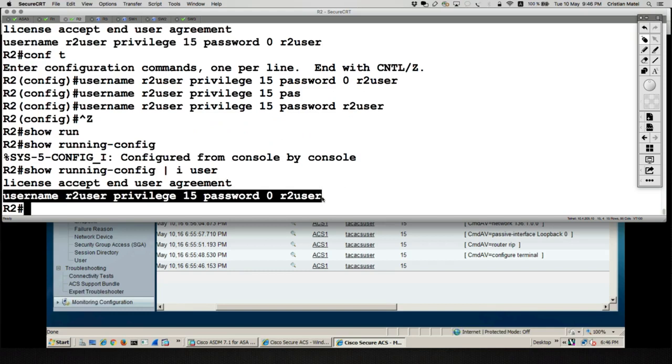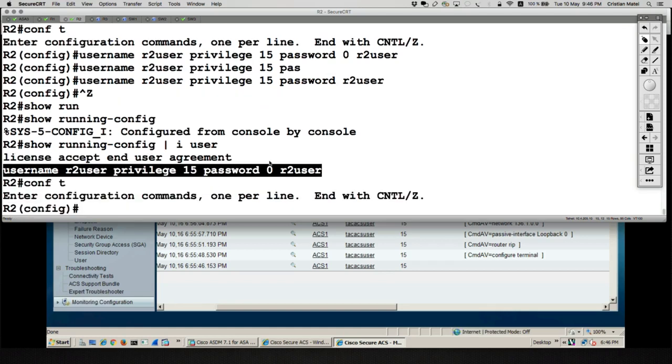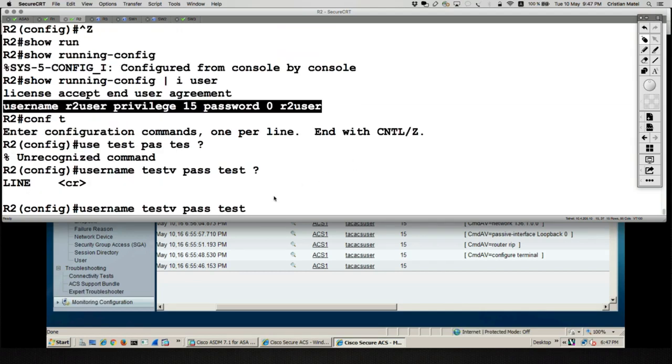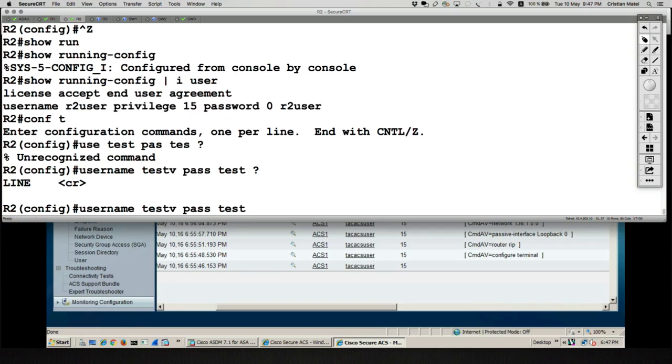So that is the problem, so make sure you're aware of that. When you configure the user, if you say username test, password test, and you hit question mark, then the password is going to be test with a space in there.